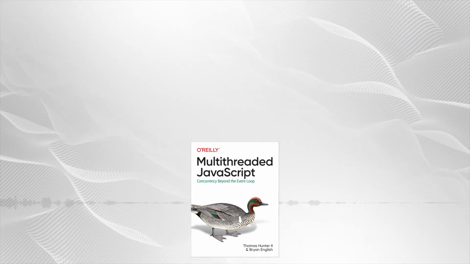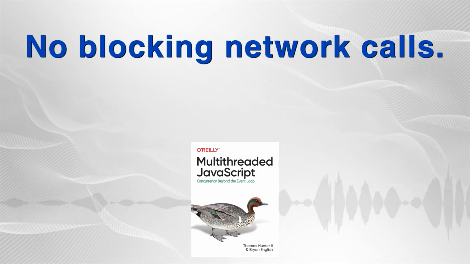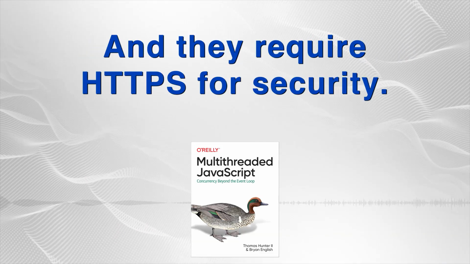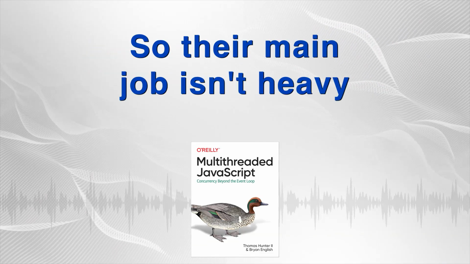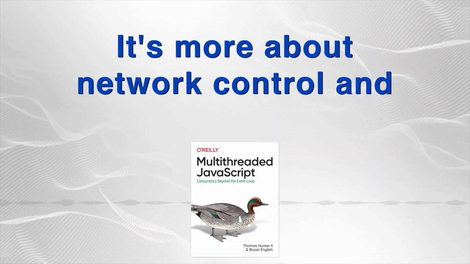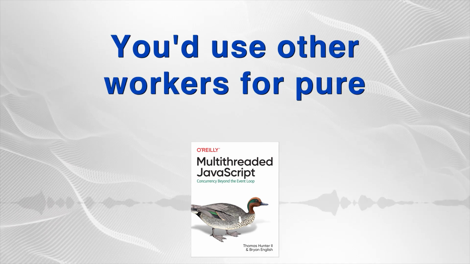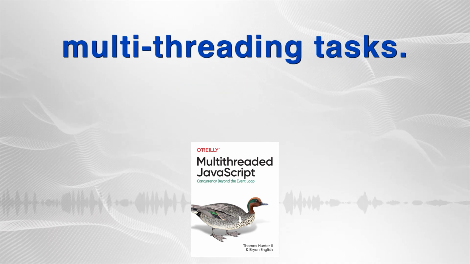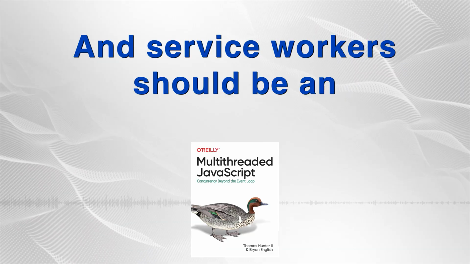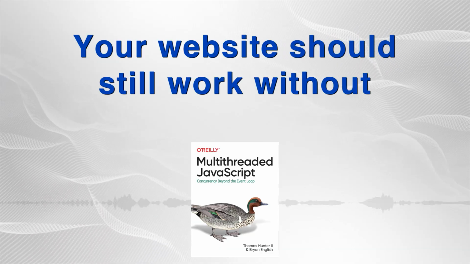But again, they have limits. No DOM access, no blocking network calls, and they require HTTPS for security. So their main job isn't heavy computation, it's more about network control and caching. Oh, you'd use other workers for pure multi-threading tasks. Correct. And service workers should be an enhancement. Your website should still work without them.